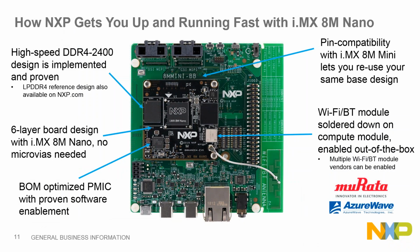We do provide full-featured EVKs to get you up and running fast with the i.MX Nano. So here is a picture of our development kit, which is orderable from your favorite distributor, e-tailer, or directly from nxp.com. We are supporting DDR4 for this particular implementation, but we have low-power DDR4 reference schematics on nxp.com. We have all the reference files available for you to leverage in your design.